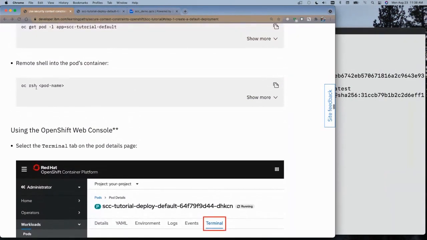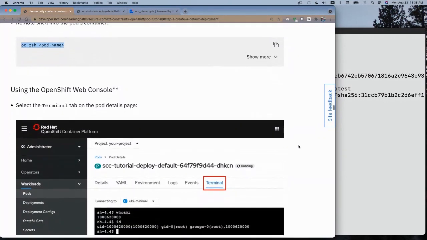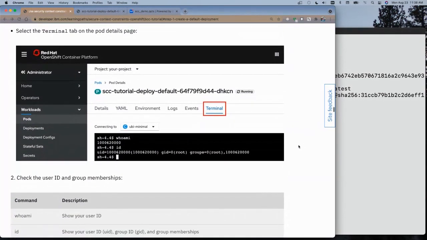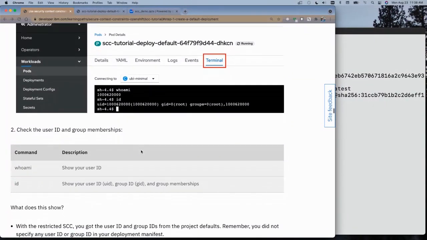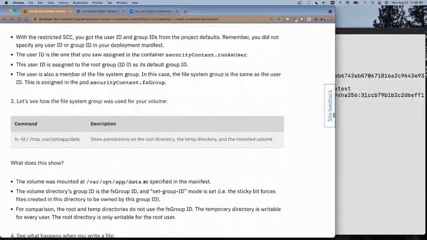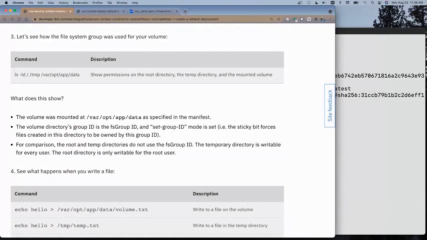Oh, this is actually the remote shell. So this is how you can run remote commands on the container on the pod from the command line. But I think it looks a little better using it in the console. So I'll access the terminal tab in my console. And we'll run some commands just to prove that the container is running as we expected. So I can actually log into that container. I'll run who am I and an ID to see how we're running. And then I will take a look at some of the access we're given on the volumes.